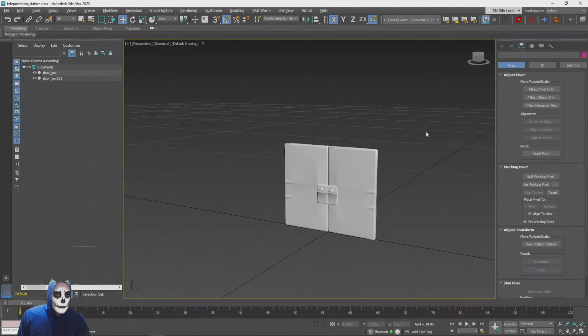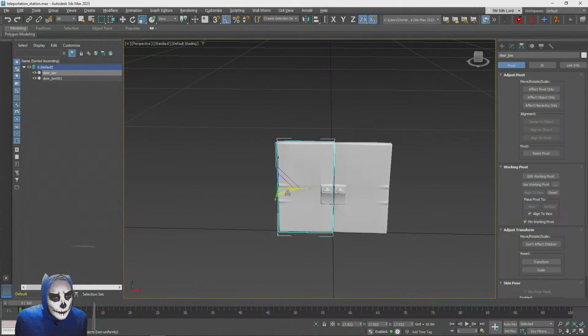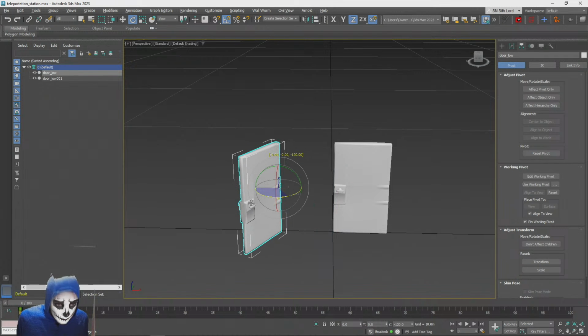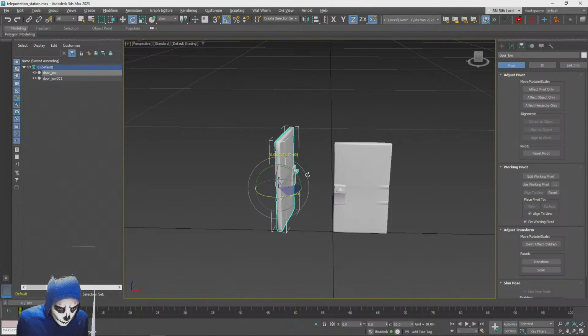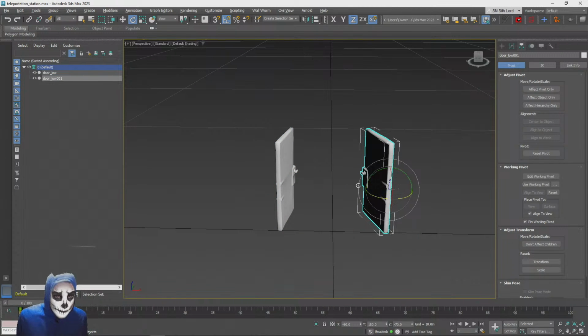Okay, now they'll be swung open. This one out or in? I want to swing them in and try to go for a trippy effect.